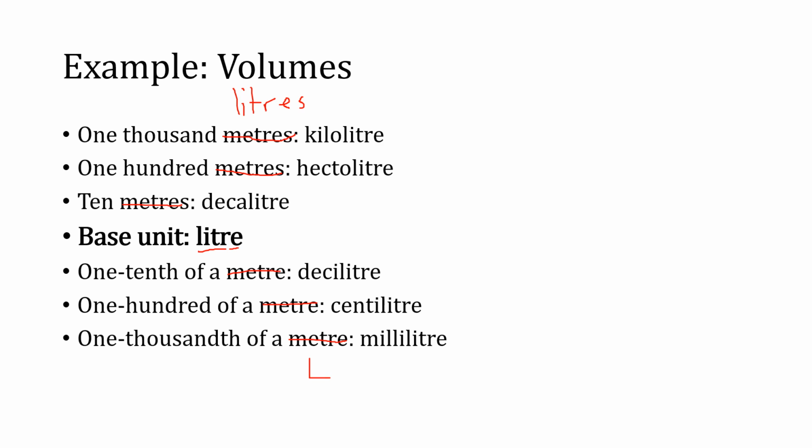So same idea though, if we start with a base unit of the liter, then going up as we get 10 times bigger, that's a decaliter, then a hectoliter, then a kiloliter. And same thing going in the opposite direction, we've got a deciliter, a centiliter, and a milliliter. And that's it, that's the way it works. You could do the same thing as an exercise for yourself if you're interested, to figure out the different ways to write down a billionth of a second or something like that. But yeah, that's basically all there is to the metric system.